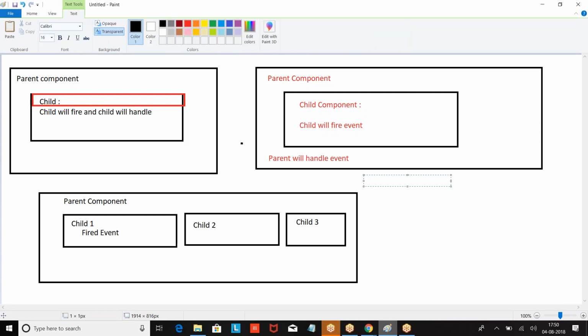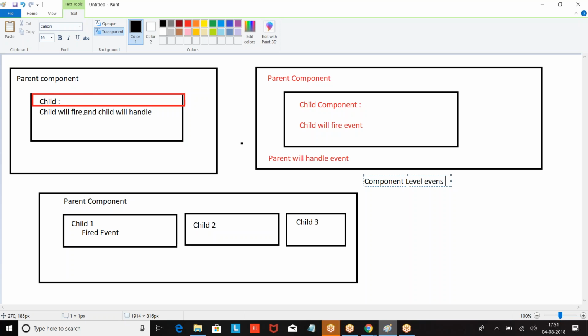So this type of event is called a component level event. I hope you got my point. The component which fired the event, the same component can handle it, or its parent component can handle it. This child component fired, the child component only handles it, no problem.